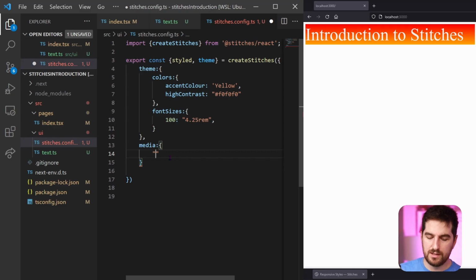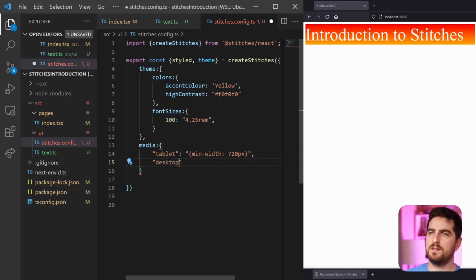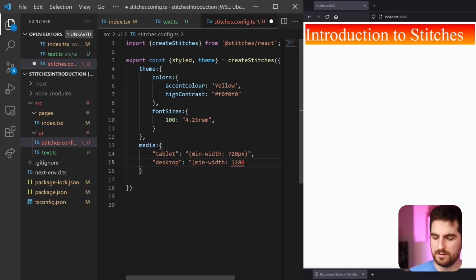So for instance, you would say tablets, and the tablets is going to be at media, and in my case it's going to be a min width of, I don't know, 720 pixels, and a desktop is going to be anything that is over 1280, sorry.